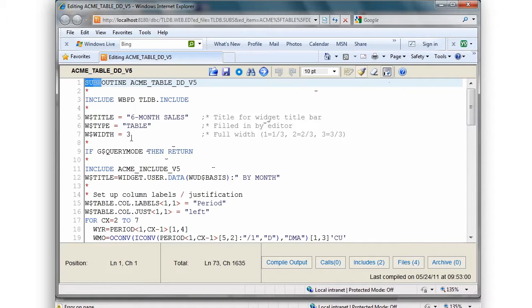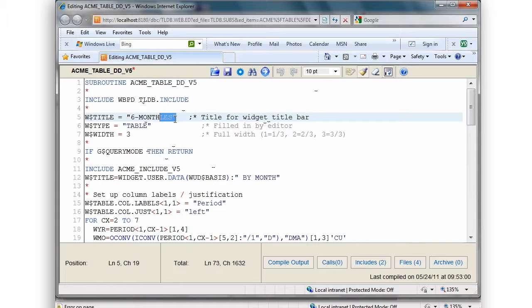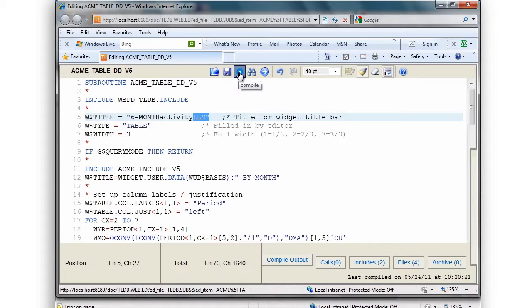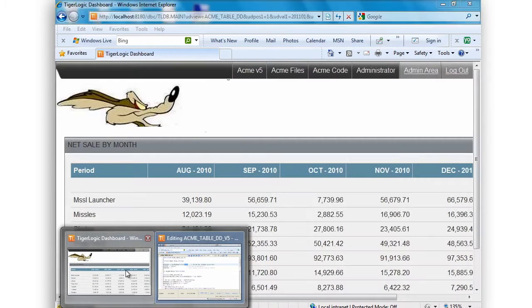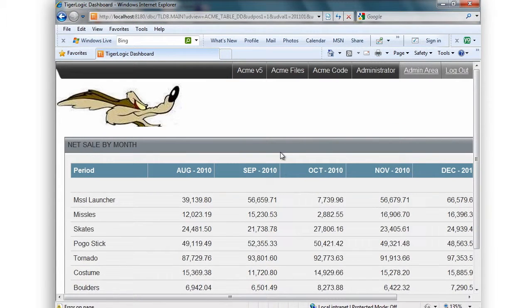You can make changes to this. I could say, just quick, compile it. Refresh it.